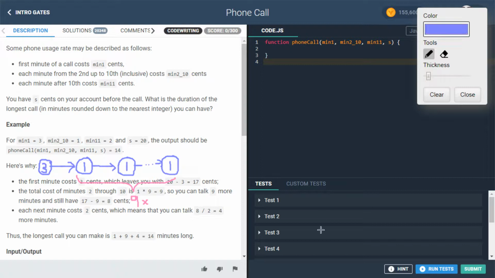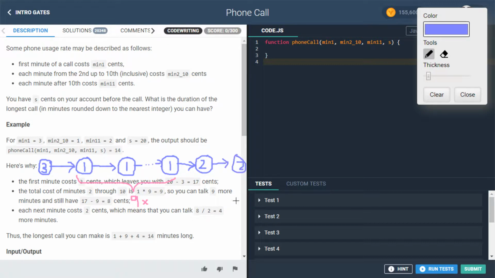So after we're finished with these 9, then we go on to our minute 11 here, which will be 2. Okay, cool. So then basically at this point, the next one after that is also going to cost 2. After that, it's still going to cost 2. Basically everything beyond here is going to be 2.